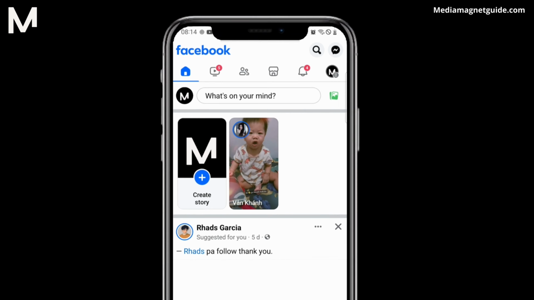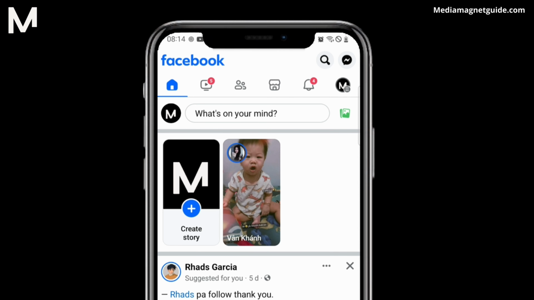When you open Facebook, you'll notice the shortcut bar at the very bottom of your screen. By default, Facebook populates this bar based on your usage. For example, if you frequently use Facebook Dating, it'll appear there. If you're a frequent marketplace user, it will be included, and so on. However, you have the power to customize it to your liking.